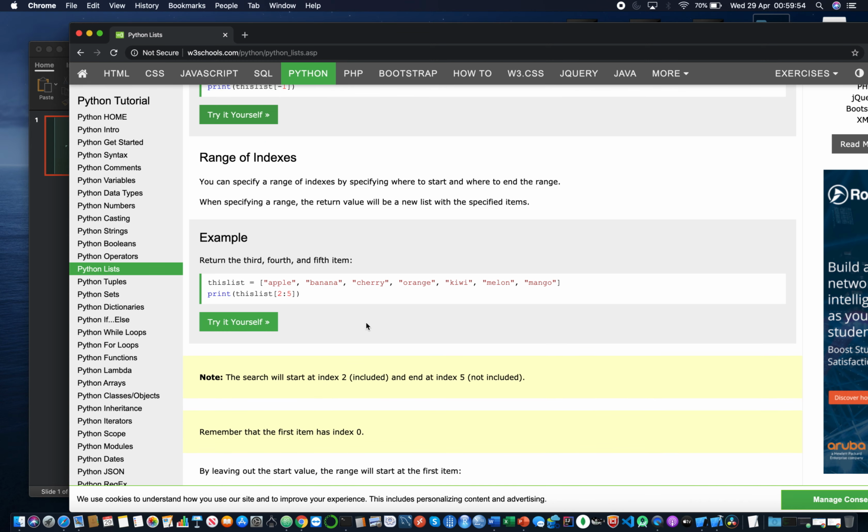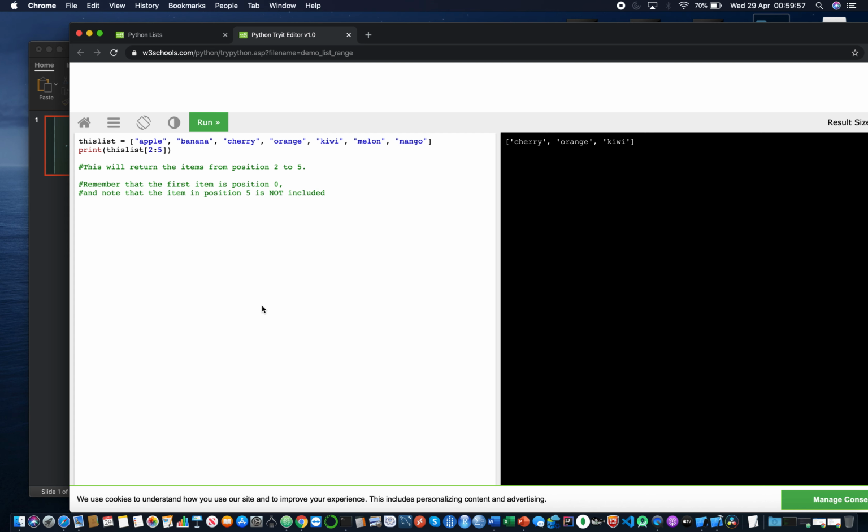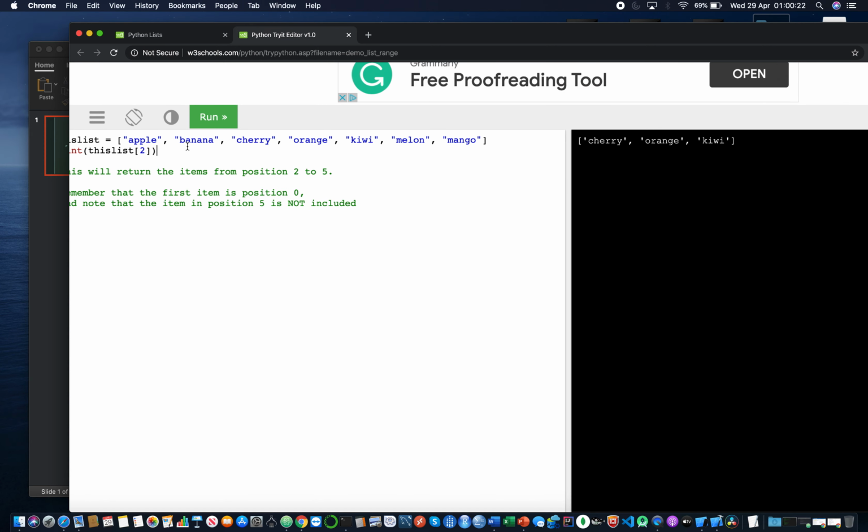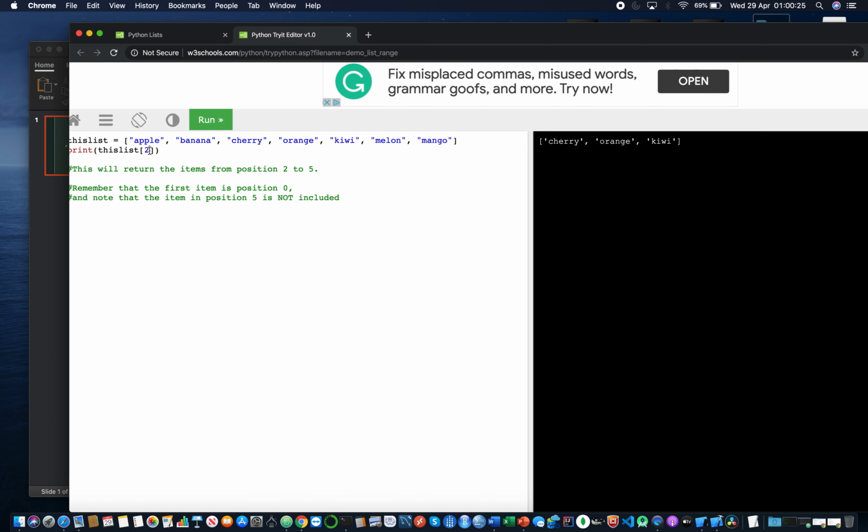Okay, sometimes you have a requirement to pick up a number of items from the list. Here we have a list where we have 3, 4, 5, 6, 7 elements. Previously we only used this, which was an index 2, but now we put a colon and then define the end item.